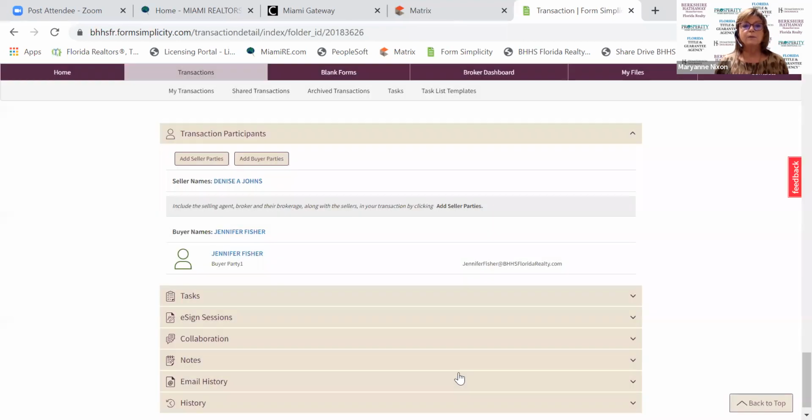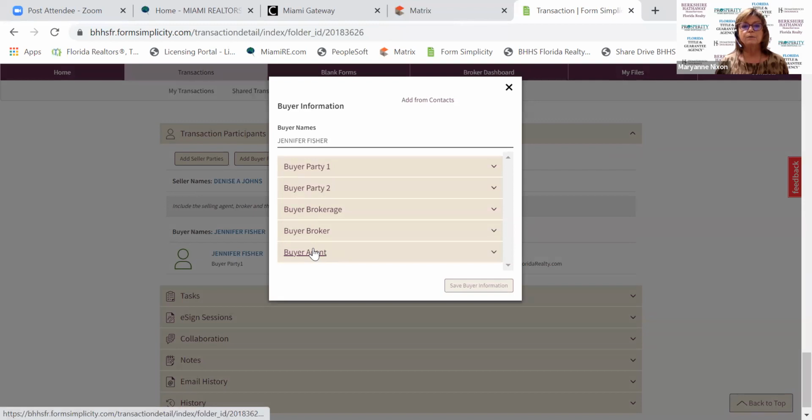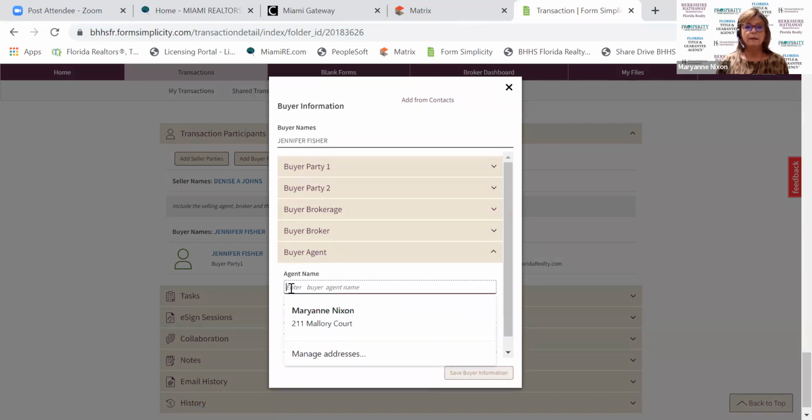We can also even put, which is important, the agent, who the agent was, okay? And then we could put myself in as of right now. And then we would also want to put in my information as far as the email address, okay?